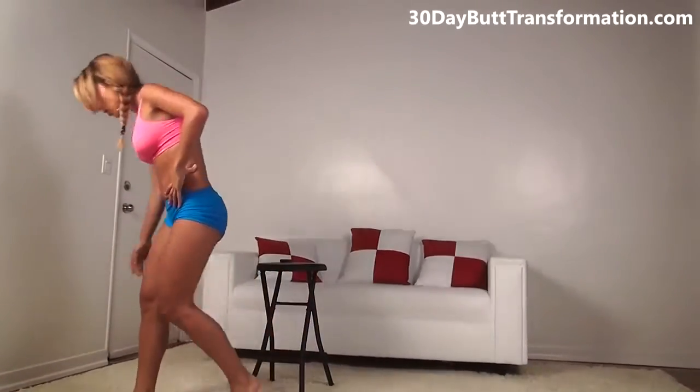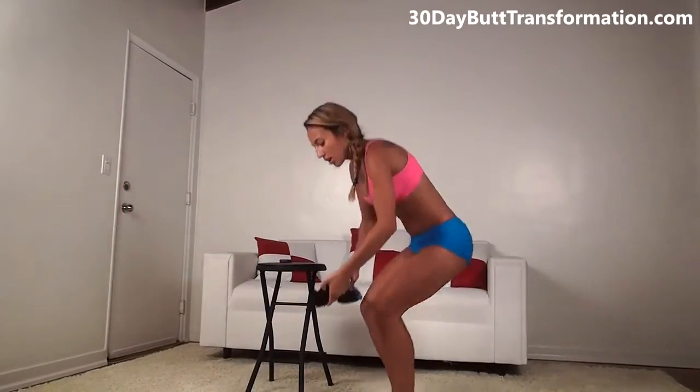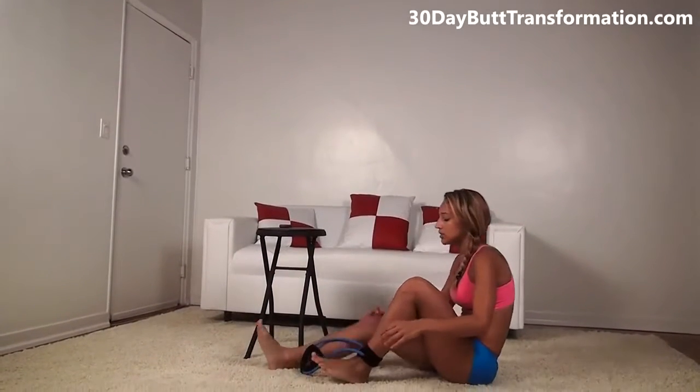Alright, so that was 1 minute of the hopping lunges. Now we're going to put on the resistance band for the next exercise. We have 20 seconds of rest, so use this time to catch your breath and put on the resistance band if you have one.